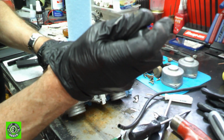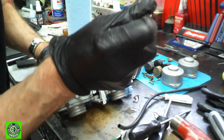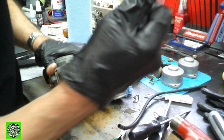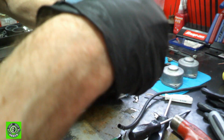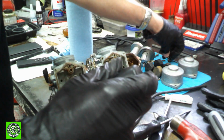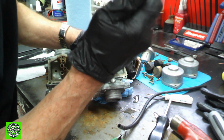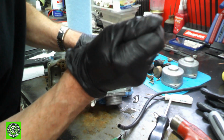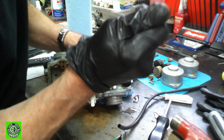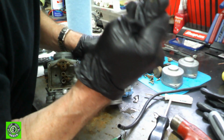And again, same here. Make sure your screwdriver fits really, really well. Push it in, work it back and forth a little bit before you turn it, and then pop it off. That way you're not stripping it out, doing bad things to it. A little care makes a bit of difference. It doesn't mean you're going to always be successful at it, but if you have the right tools, it really does help. Now this screwdriver is a good size, but boy, I've got a feeling these might be really in there.